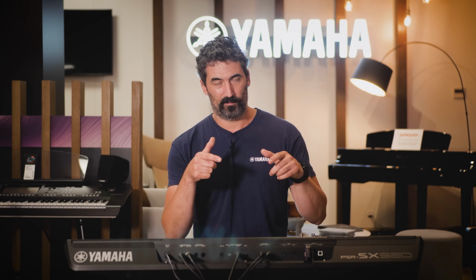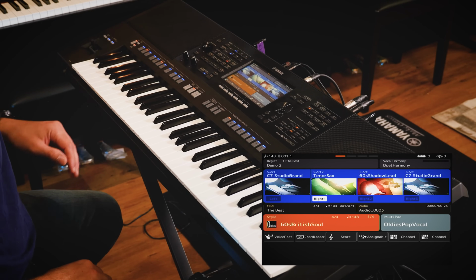I do think as well though, learning piano can be quite difficult for a kid sometimes, where you've got all these notes set out and you're playing right across the keyboard, and it's quite hard to work out why you're playing stuff. I find that sometimes with classical musicians, someone will shoot me in the comments, but they might not know why they're playing something. They're just playing what's written down. Whereas when you learn with the left hand doing that, it's very easy to visualize C major and know why I'm playing it. So it's quite a cool way of learning. And also, if you're a kid, it can be a lot more interesting playing with styles than just playing a piano that doesn't really move.